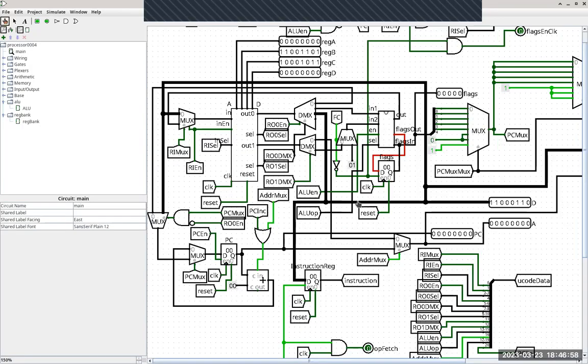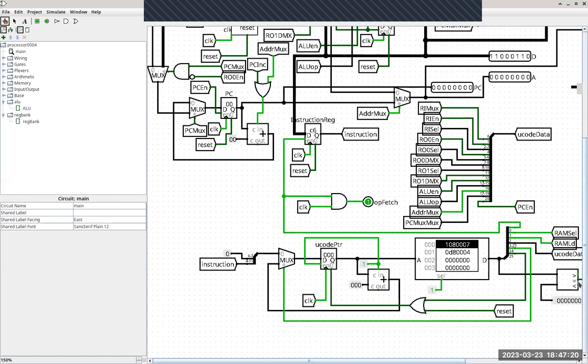Control T gives me the rising edge, and now you can see how the instruction register becomes C6 because that is what we just read from RAM and put into the instruction register. All right. The next operation is a falling edge. The falling edge would not affect any register except for the microcode pointer. This is the only register of the entire processor that updates on the falling edge. Everybody else would update on the rising edge.